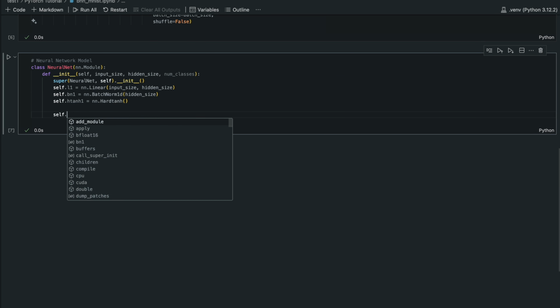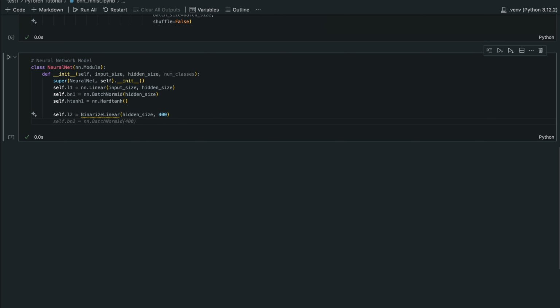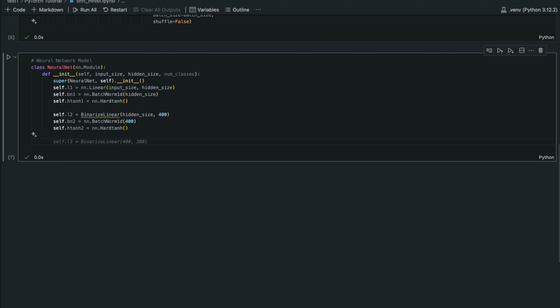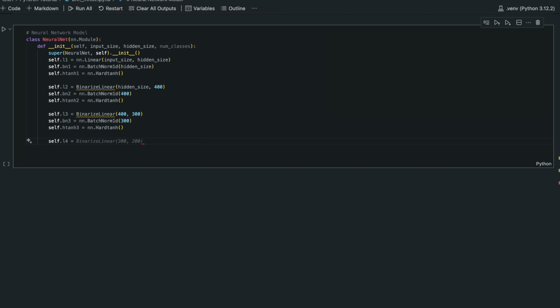The second and third layers are binarized layers. Hence we have to implement a binarization class, which I will show you in a bit. Remember that the last layer is a normal linear layer, not a binarized layer.